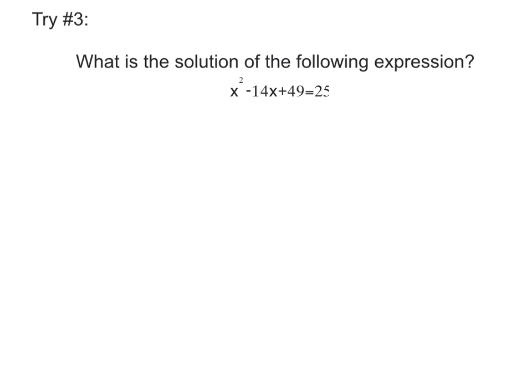Let's try the next one. Again, the first thing we want to do is try to recognize if the left side is a perfect square trinomial. So remember to see if it is: take the square root of the first one, which would be x, take the square root of the second, which is 7, and check to see if the center term is 2 times the first times the last one, which it is, except this is negative 14x. So that means this 7, when we rewrite it, is going to be a negative 7. So here we go. This will be x minus 7 squared, set equal to 25.